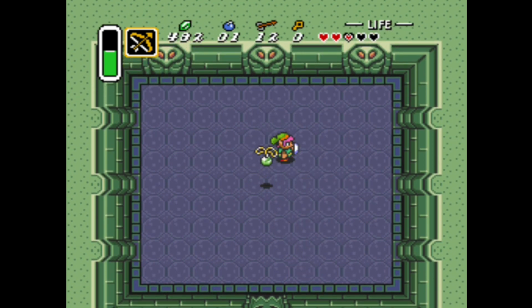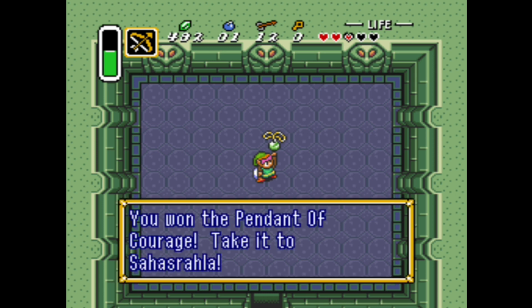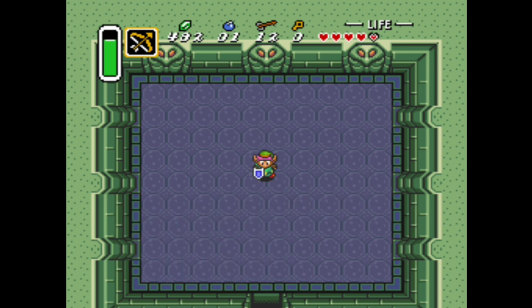So now we got an extra heart, which happens usually every time we beat a dungeon, you get an extra heart pretty much, which makes sense. So that's how it is in every Zelda game. And there's our first pendant. It's actually the pendant of courage. So it's a green pendant, and there's supposed to be a red pendant and a blue pendant pretty much. So we eventually get those. You won the pendant of courage. Take it to Sahasrahla. I can never pronounce his name. So from now on, I'm just going to say the Elder, because I just can't pronounce his name. So basically, you won the pendant of courage. Take it to the Elder. So 2 pendants remain.